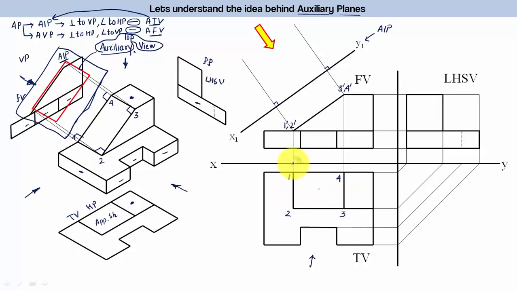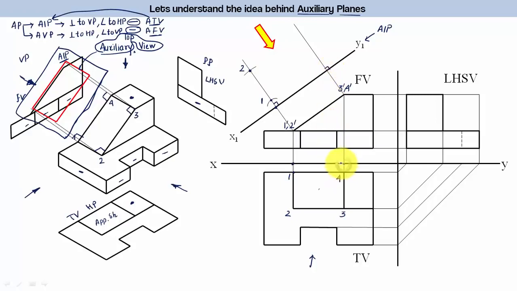So keep one leg of your compass at X, on the reference line, the other leg at 1, and with that much amount as the radius, and with this as the center, put an arc. This essentially is what you call point 1. Do the same drill again. Keep one leg of your compass here, the other leg at 2, with that much amount as the radius. Then with this again as the center, put an arc yet again. This is going to give you point 2. Repeat the same stuff. Over here you're going to be getting point 3 and point 4.